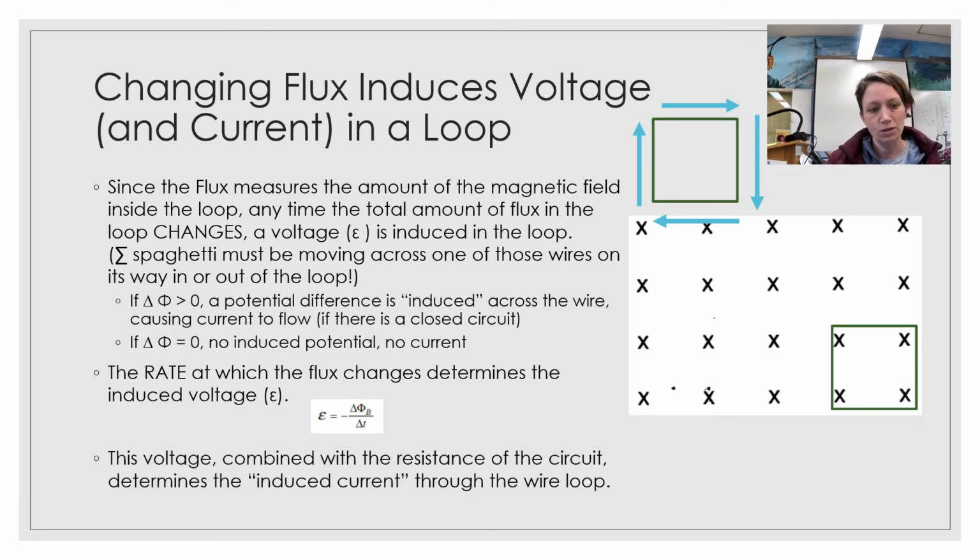Once we have that voltage value, we can use that with good old Ohm's law, as long as we know the resistance of the wire in the loop, which might have a resistor in it, or we can use resistivity. Then we can actually calculate how much current is in that loop as well, using I equals V over R. And we'd substitute in that E, the EMF, for the V value in that second equation.